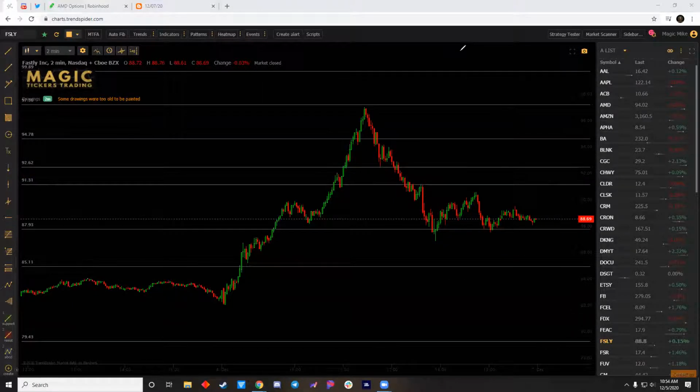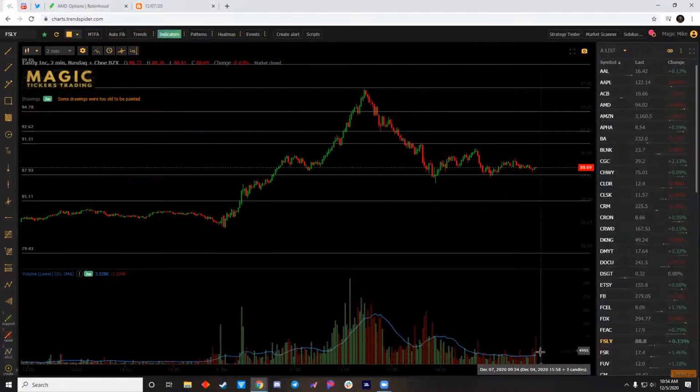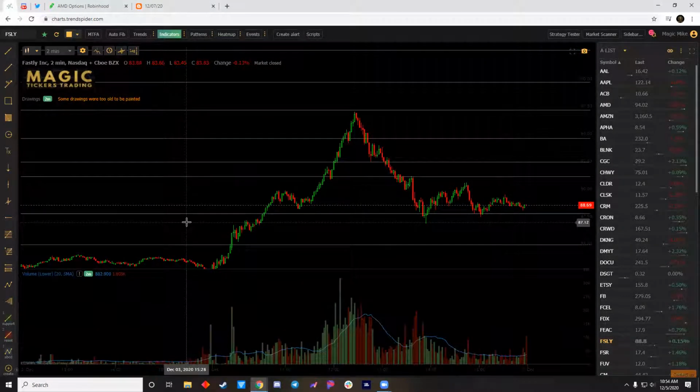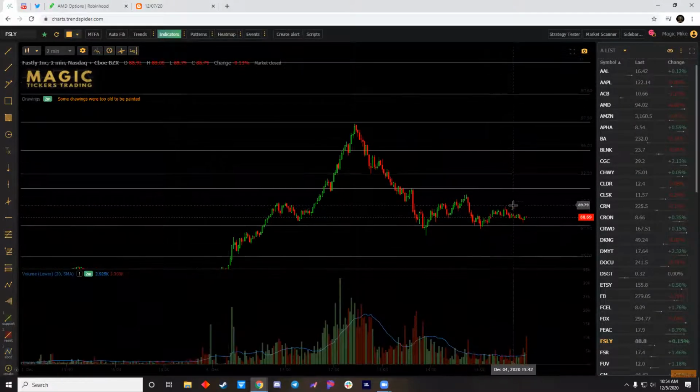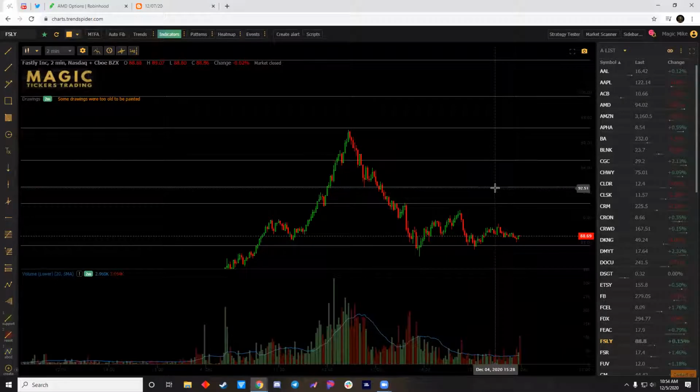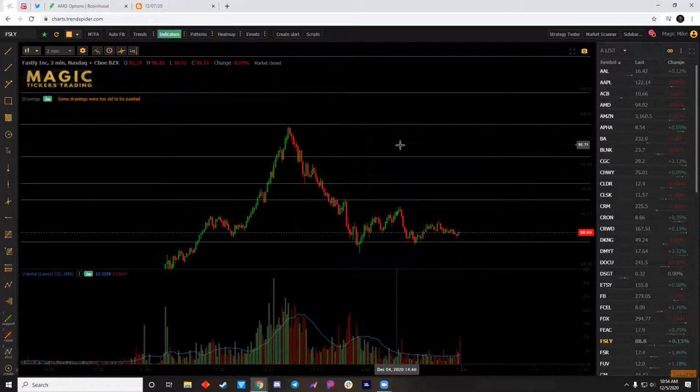I'm, of course, going to throw the volume down here on the bottom, and I'm going to watch to see what kind of volume comes in. If it's above average volume to want to push it above that particular area, and if it is, I'm going to feel confident in the play. But you guys get that watch list pre-market so you can understand why those levels mean so much to me. I'm going to play the strength of that break. And of course, next price targets are going to be above that break for these particular areas and so on. Of course, high of day is going to be another price target break.